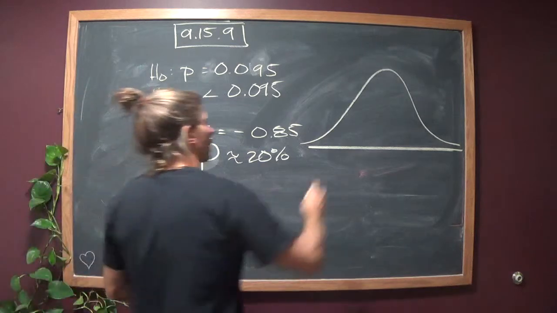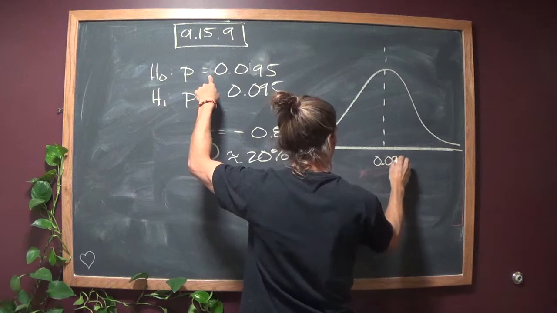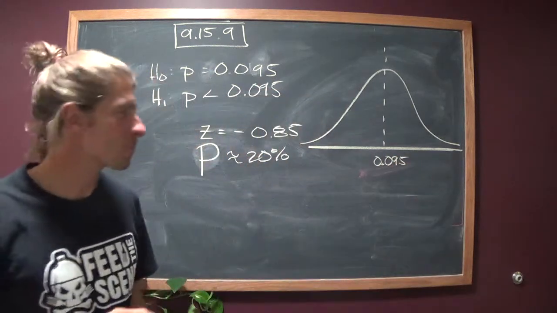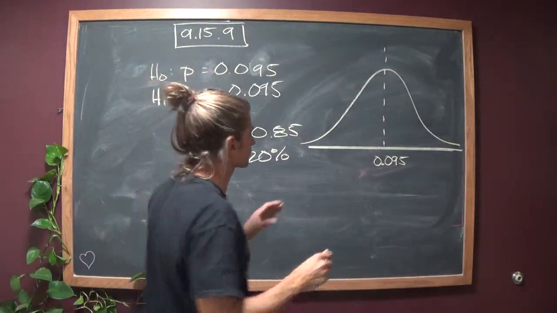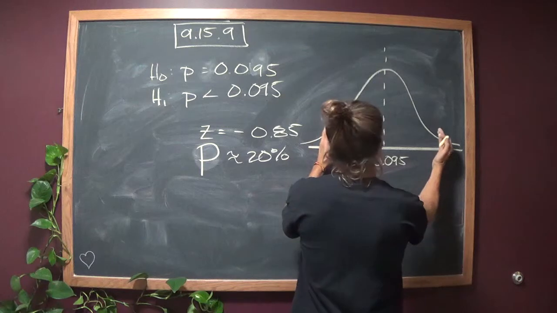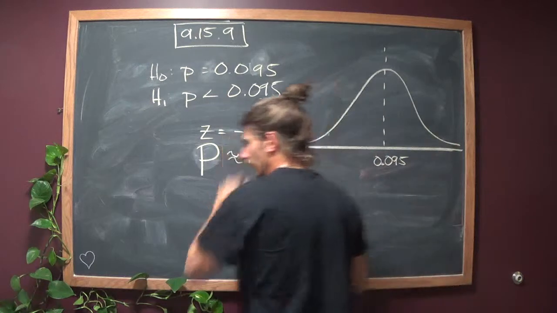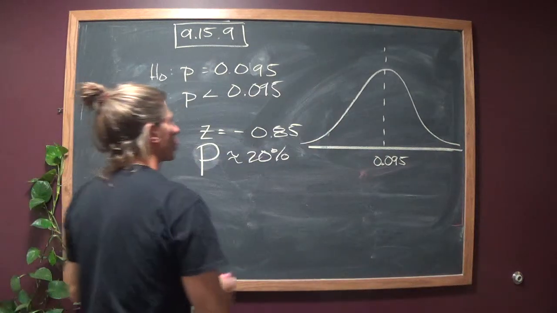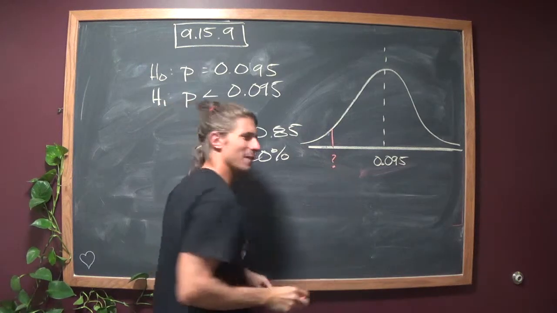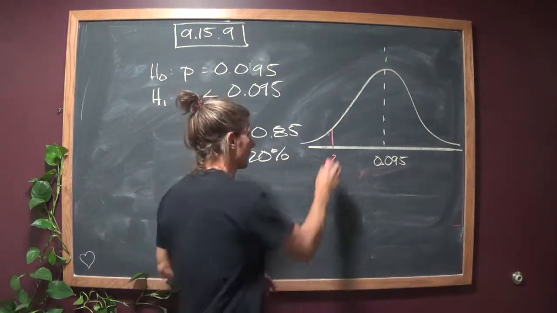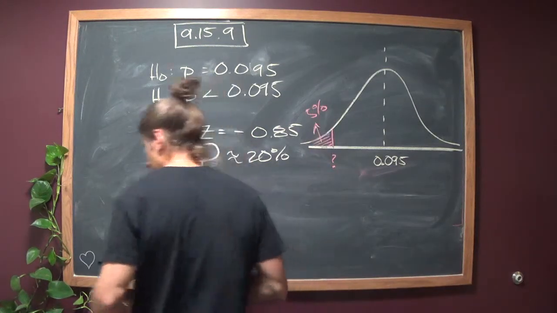On this curve, which is the null hypothesis curve, we're going to have a center at 0.095. Now, if you eyeball this curve, 2 standard deviations is going to be roughly down about here. But this is a one-tailed test, so we're going to slap our critical region, if you will, somewhere over here. I'm not entirely sure where that is, and it doesn't matter. You'll see that in a minute. But somewhere out in here is going to be that beautiful 5% region.